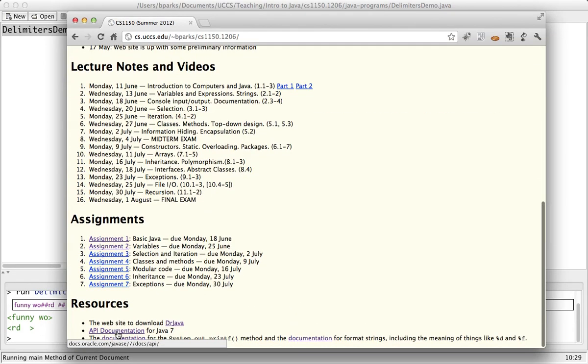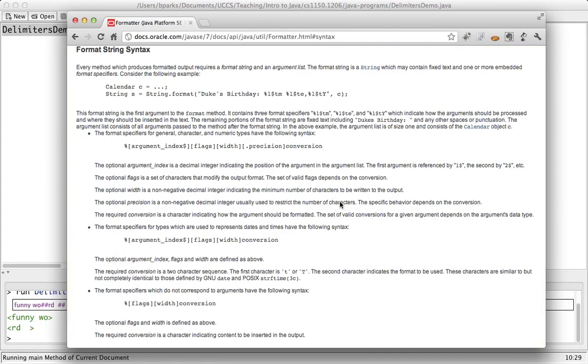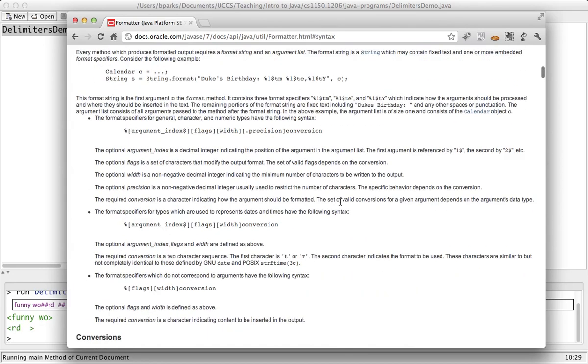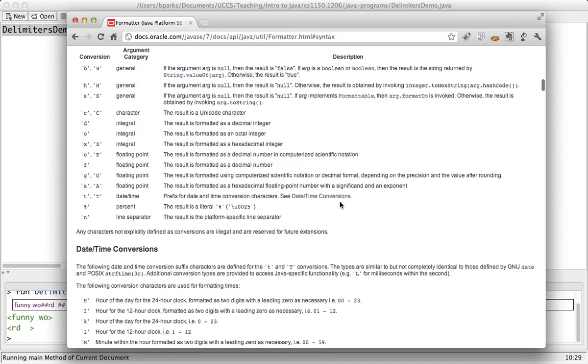So here's a link to all of Java, and here's a link to the documentation of the printf method itself, and the documentation for format strings. And it starts close to the top of the page.